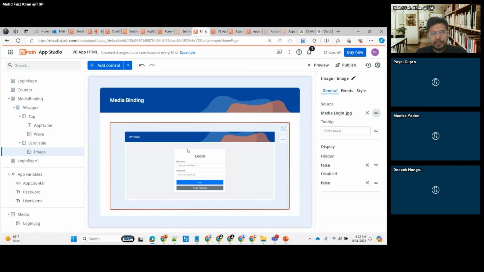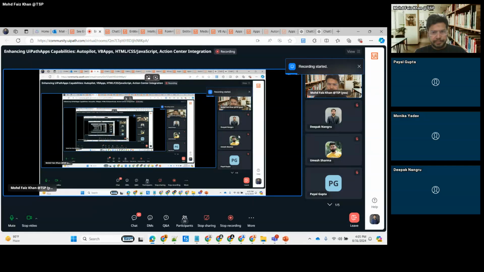And once you publish this application as a public application, it will be the same. Earlier, it was not the same. Since UiPath introduced the media control, you can attach the images. So that is all about UiPath Apps with custom controls or HTML controls.